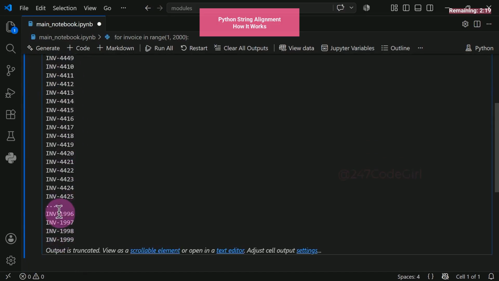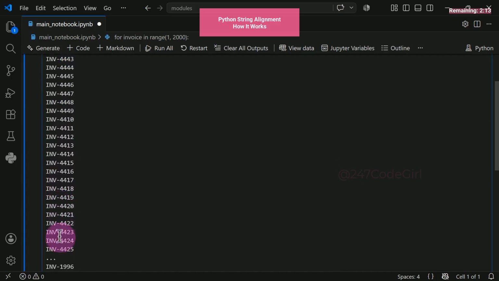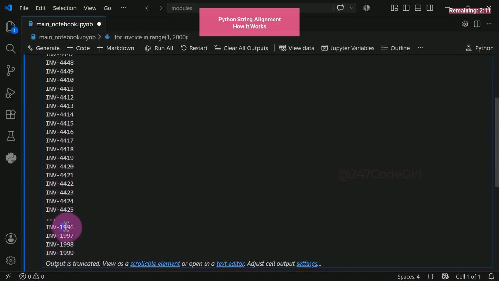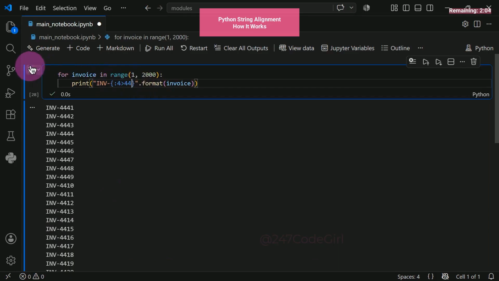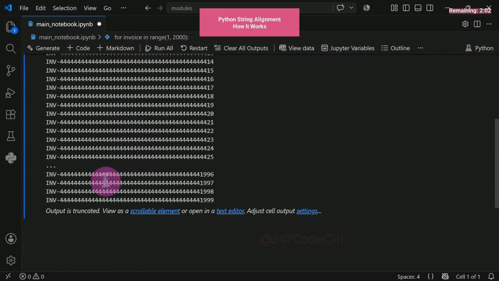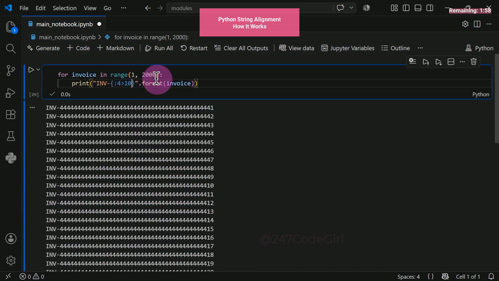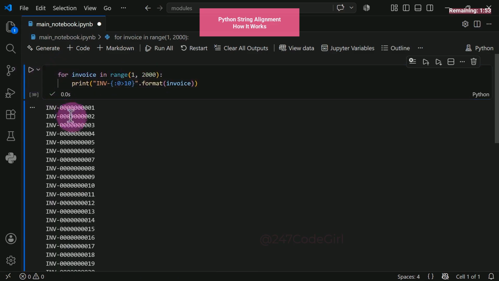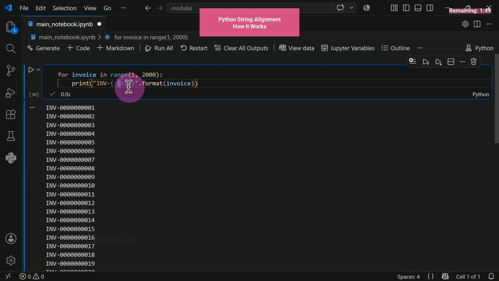It only fills the gaps, of course. As you scroll through, the first entries have 3 4s in front, then 2 4s, then 1, then none at all, because the number itself is already 4 characters long, and we told Python we wanted a total of 4 characters. If I change that to 44, you can really see the effect. Now, there are lots of 4s all the way down the list, but let us keep it sensible. Let us set it to 10 characters total and fill with zeros. And now our numbers look like this.